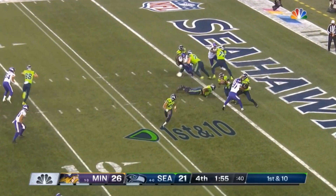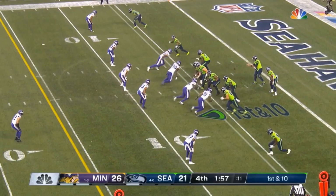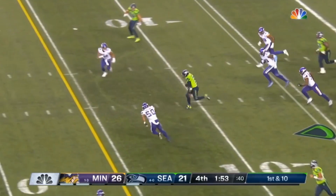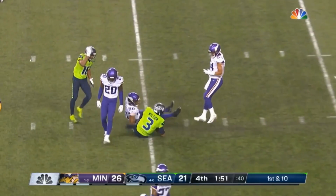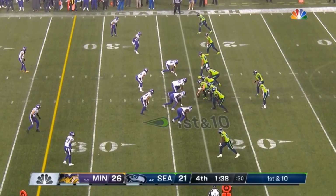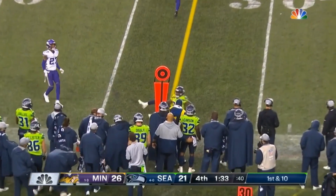And again, it's a combination of things, but it's the ability, whether it's a completion, a check down, to get that first mojo going. Again, how about taking an L right up the middle with the left guard? I mean, that's tough right there. Up and gone. And again, got enough speed and burst to get what you can get and get down. Really nice job. A positive play to get the chains going, I think, is really important in these types of situations.